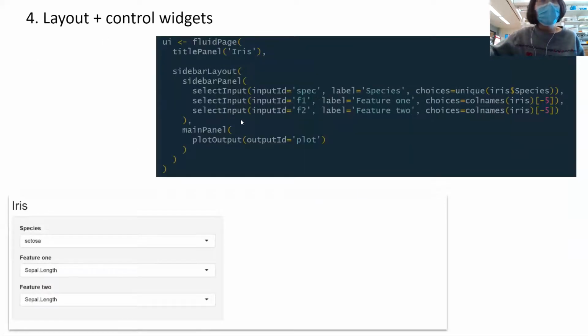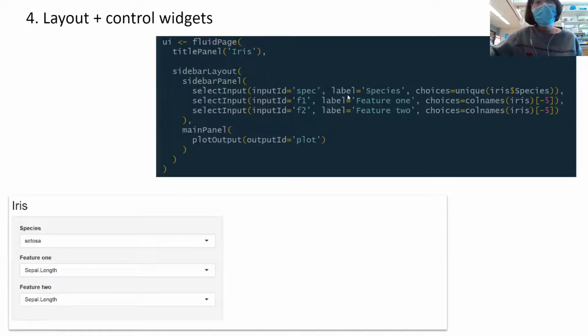So first, we want to design the appearance of the web application. That's the user interface. So here we can see the title of the web application is Iris. And then we want to use sidebar layout. So the sidebar panel includes 3 select boxes, species, feature 1, and feature 2.